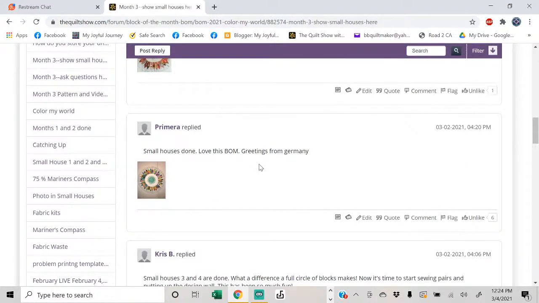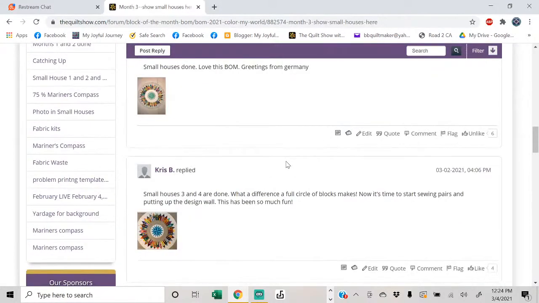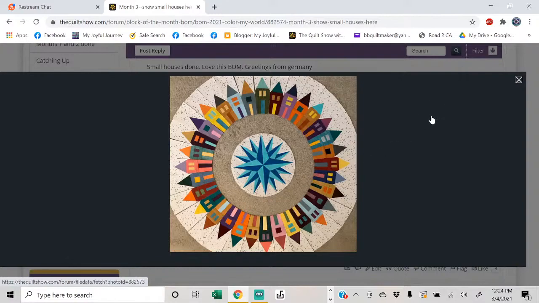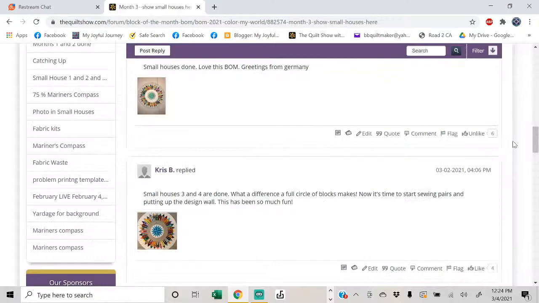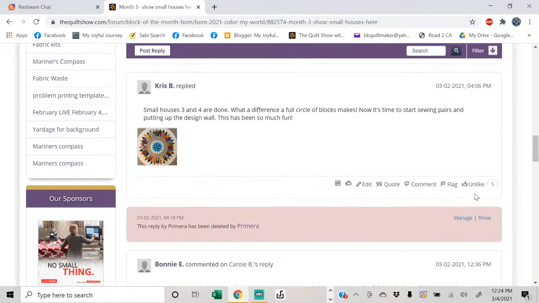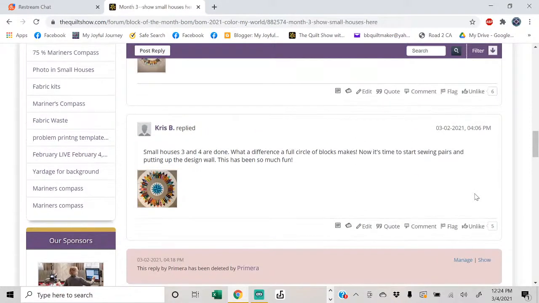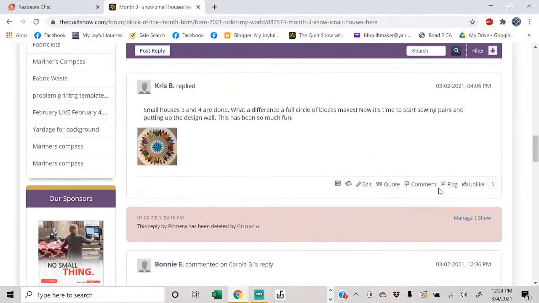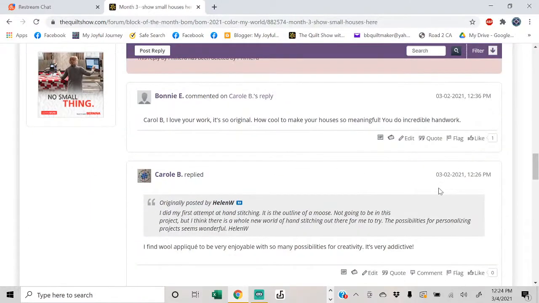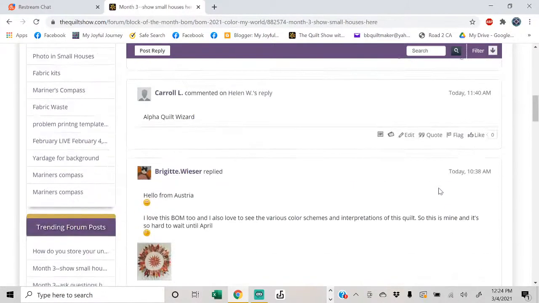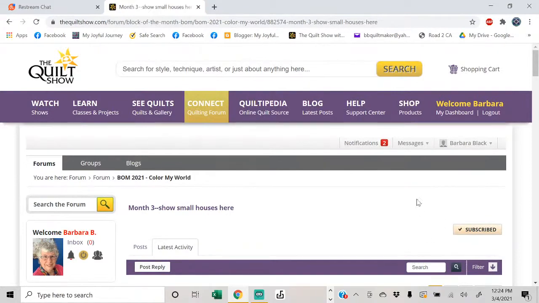Here's another one. There's some from Germany. It's just great to see them. This person, this is pretty cool. Let's pull up her little picture here and take a look. Wow, that looks pretty cool. I better like that one because that is really wonderful. It's easier to put photos into this blog, so get comfortable with that. Give it a little try. That's a good way for people to see what's cooking. So that's where we are in the forum and just some of the ways.